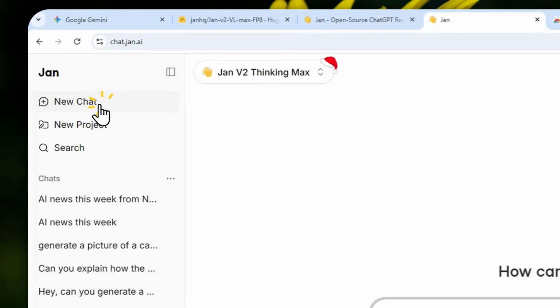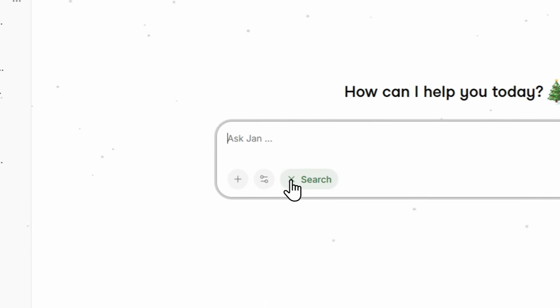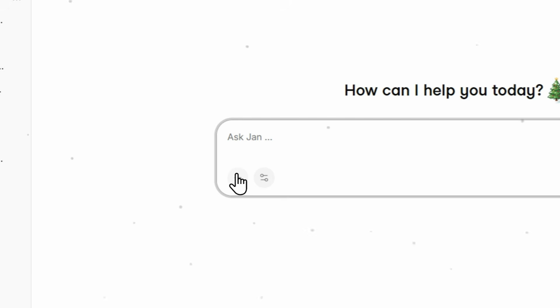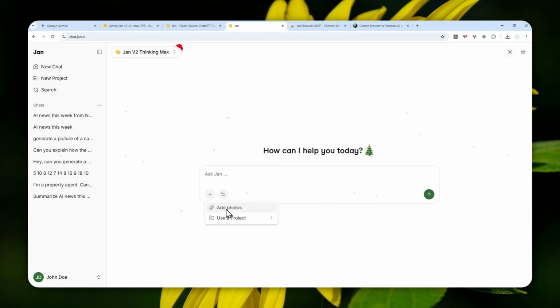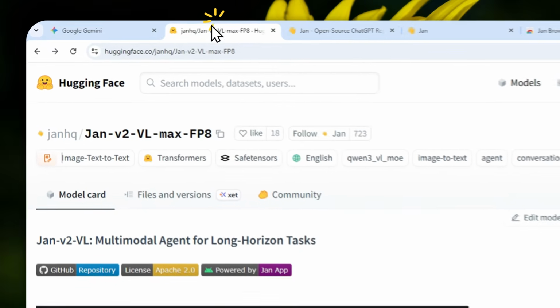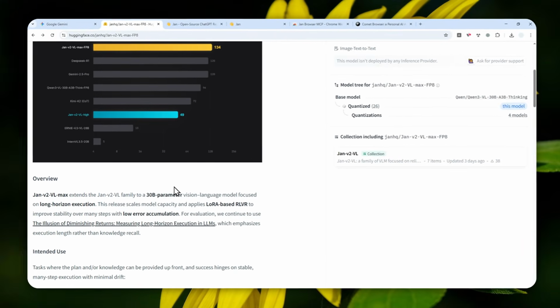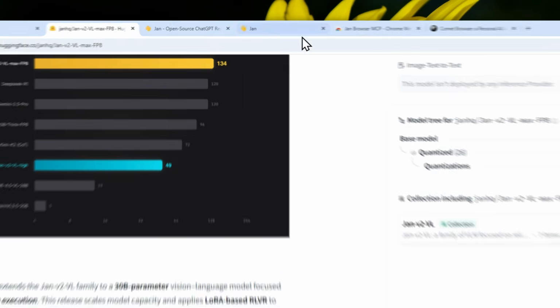Now, I'm going to use the deep research feature. I'm going to close this. And by the way, I forgot to mention that you can absolutely upload some photos, because after all, this is a multimodal AI model. It has a vision capability, which means it can understand images that you provided. So that could be quite useful.